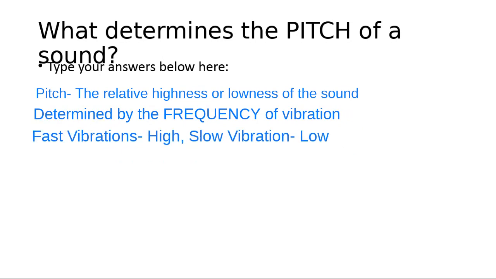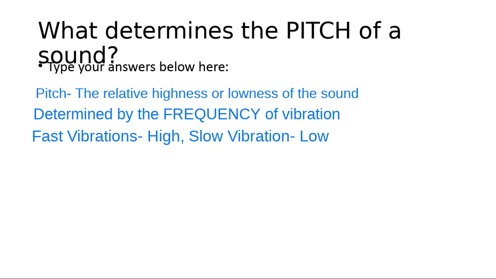And we measure that by the frequency. And usually that's also determined by the size of the object. Smaller objects are going to vibrate faster. Larger objects are going to vibrate slower. Okay? So, for instance, if you look at a drum cymbal, if you have a little tiny 4-inch diameter cymbal, it's going to be a really high-pitched crash. Whereas if you have a giant gong, it's going to be a really low-pitched crash.